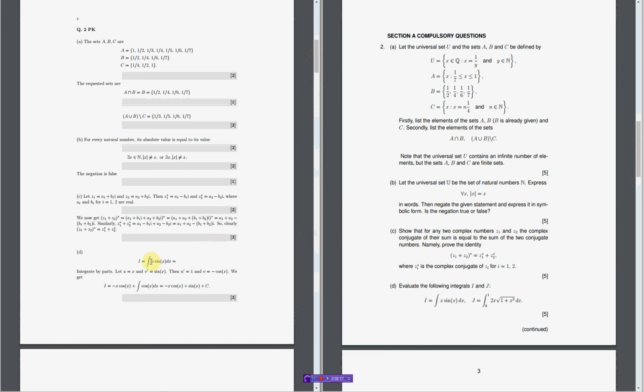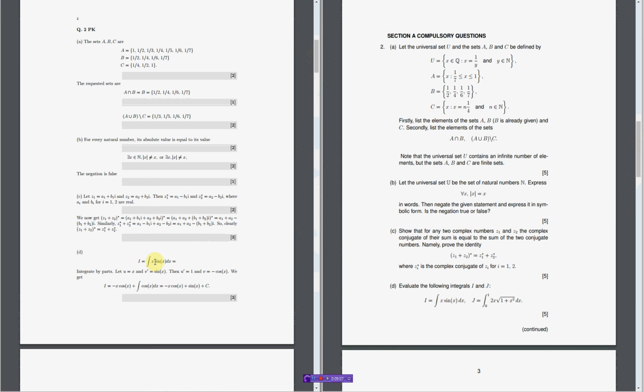In order to do that, we need to prepare the integrand, the function that's integrated here, into two parts, a part u times a derivative of a part v. So u, for us here, is just the quantity x, and the derivative of v we want to be the quantity sine of x. That would make v the quantity minus cosine of x, and the derivative of u would just be the constant 1.